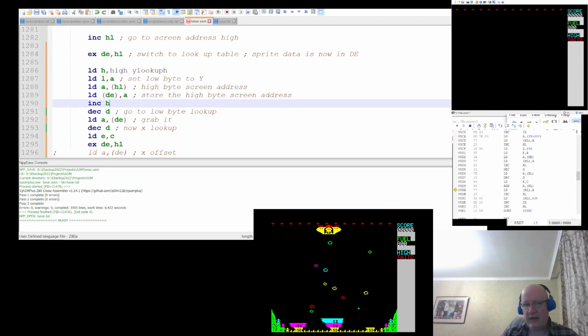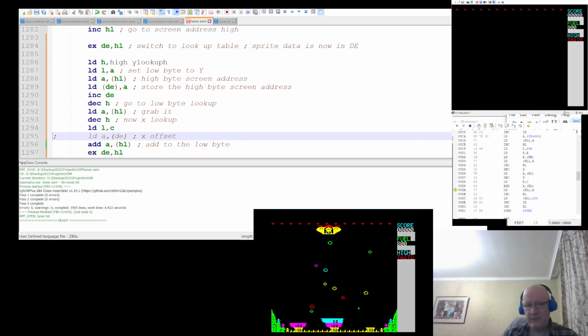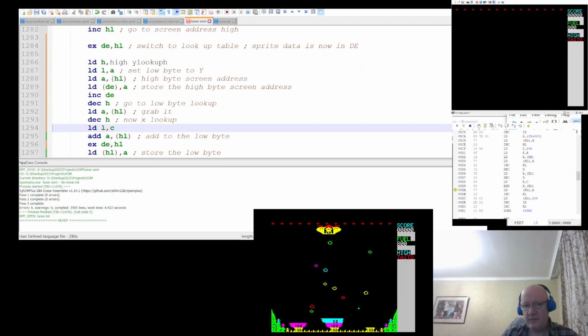load DE, A, DE, dec H, load A, HL, dec H, then load L, C, and then add HL to what we had from here.